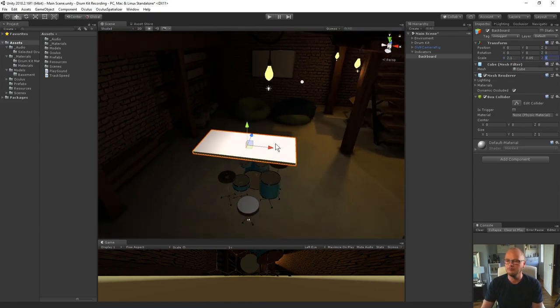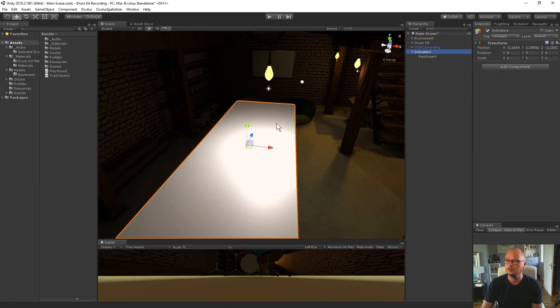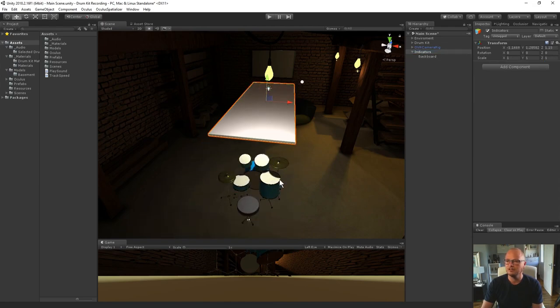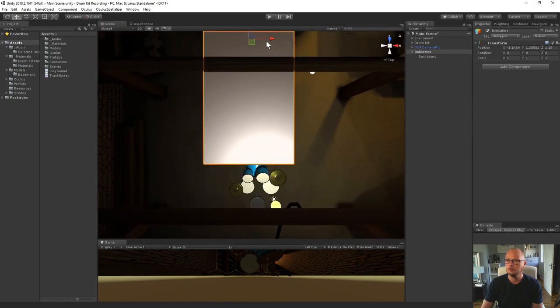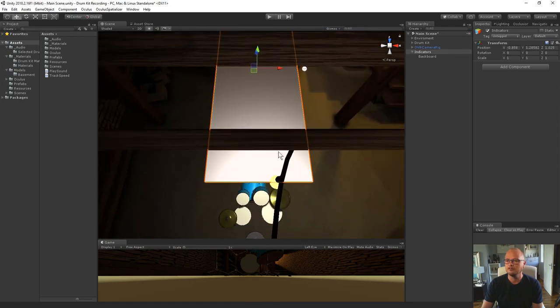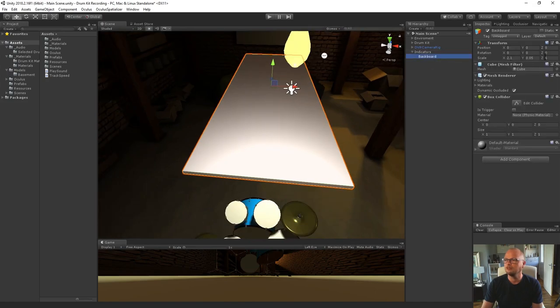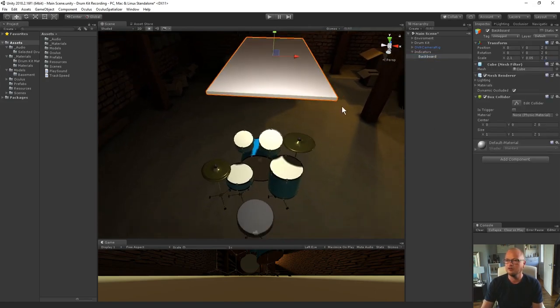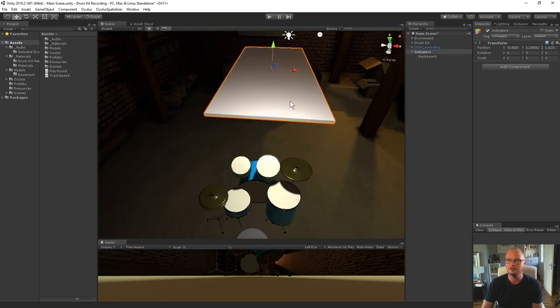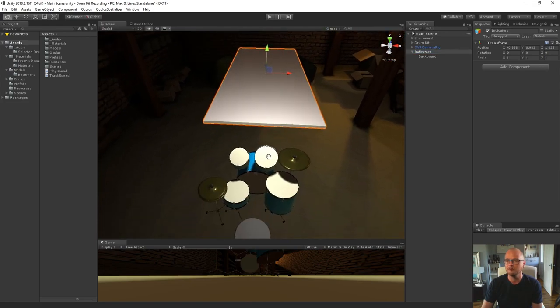In terms of depth, our room is 10 meters and I want it to spawn close to this wall. I'm about 2-3 meters into the room where I'm sitting, so 6 meters should be fine. Let's move that into place, so we'll get it to spawn just against that wall there. It's sticking in a little bit, so we'll get it to spawn into that wall and then come down to here. Actually it looks a bit big, so let's set this to 5 meters. Because this is all part of this parent object, we can move and adjust this later on however much we want, so we'll just set it to 5 meters for now.